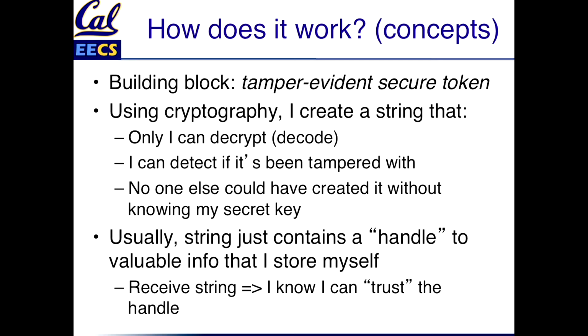And because I created it by using a secret that only I know, presumably nobody else could have created a string like that unless they somehow got a hold of my secret key. And in most cases, the string really is just a handle to other information that I'm storing. So the string doesn't necessarily contain the interesting information. It contains enough information that I can store the state locally and retrieve it later. A simple thing you could imagine it containing is I'm storing that information in my database, and the string encodes like the primary key, let's say, of a particular database row corresponding to the information about a particular user.